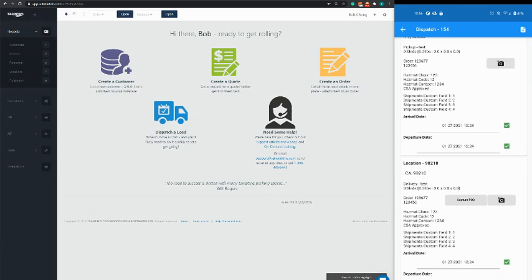You may have also noticed that as I was scrolling through each of the locations there that we do also have just an image capture button on each of the stops. What this could be used for is to upload pictures relating to that stop specifically, i.e. if, say, for example, you get to a delivery location and the load is shifted and you need to send a picture through to your dispatcher, you could then go in and do that.